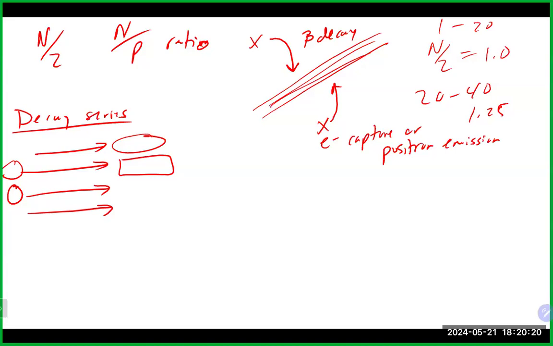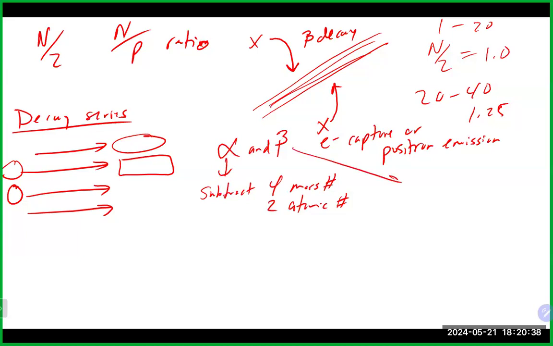The other one that you could do, if it's all alpha and beta type decays happening, is for every alpha decay, subtract 4 from the mass number and 2 from the atomic number. And for every beta decay, add 1 to the atomic number. So if you're just interested in what you get at the end of a series of alpha and beta decays, you can just keep track of it with addition and subtraction. Or if you want to see each one after each step, you could just write the reactions. Any questions on any of that stuff we talked about last time?